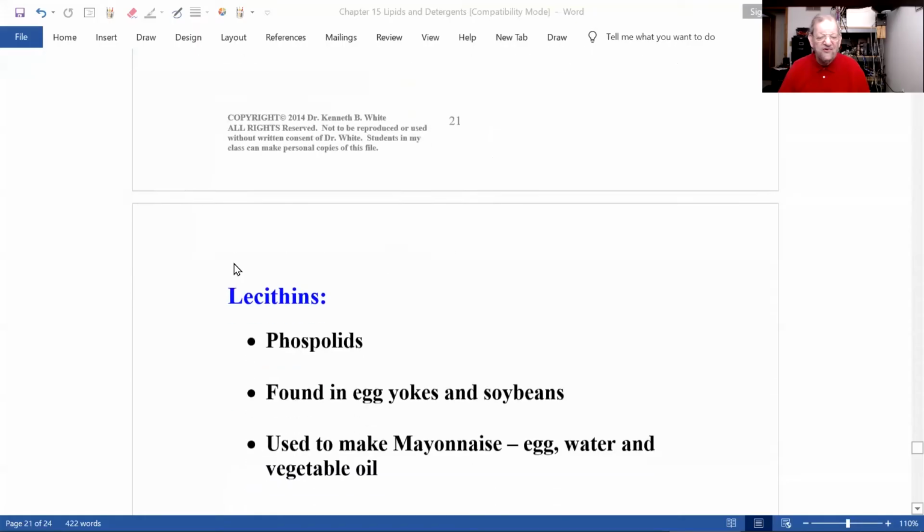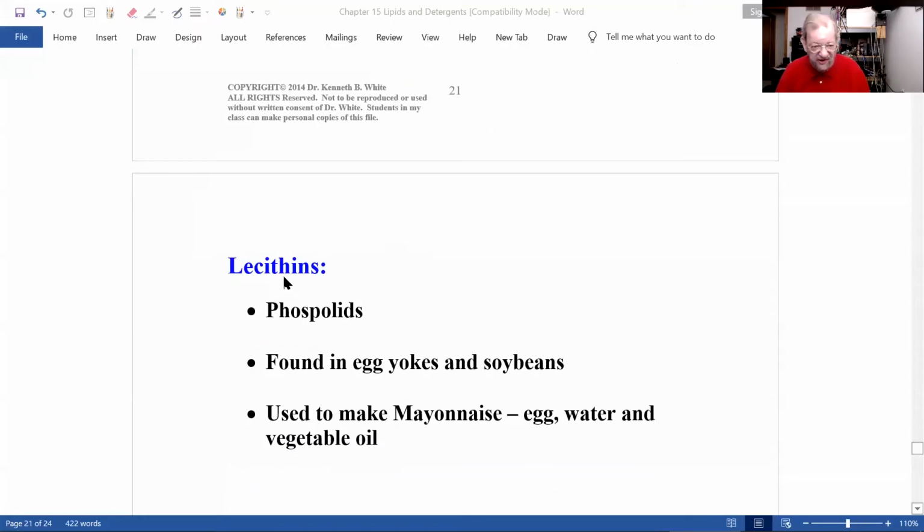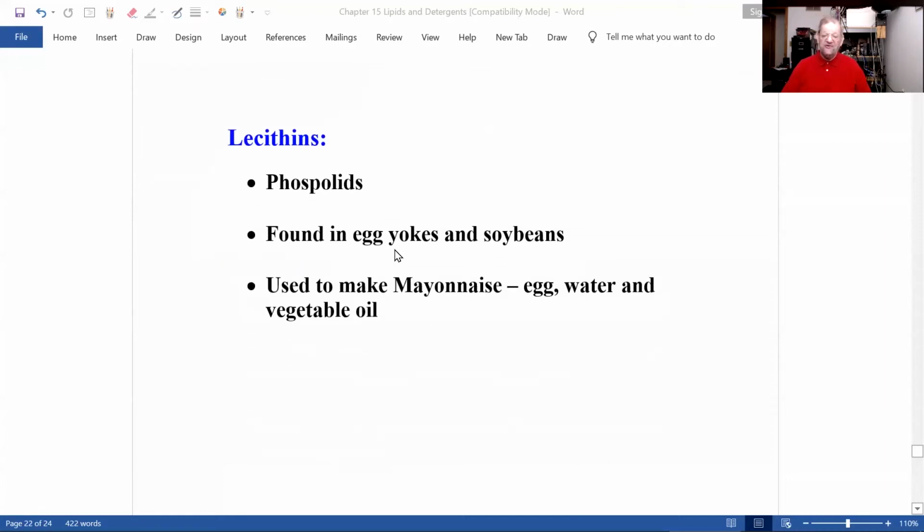Any of you ever hear of phospholipids? I see a couple of you. And you know where you can find one real quick in your house? I'll tell you. Phospholipids, also called lecithins, are found in egg yolks and soybeans. And one of the things Dr. White has learned personally is that the more I eat soybeans, the better my thinking process is, my brain works better because of the phospholipids. How that does that, I don't know, I'm an organic chemist, but I do know it's true.